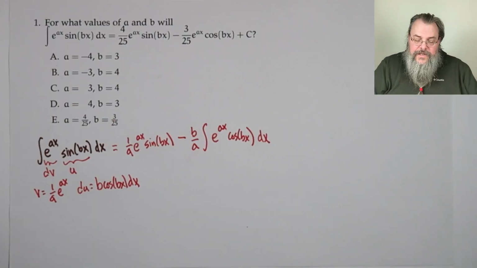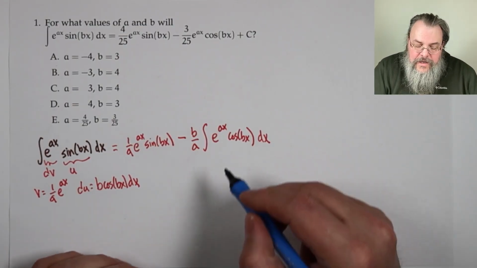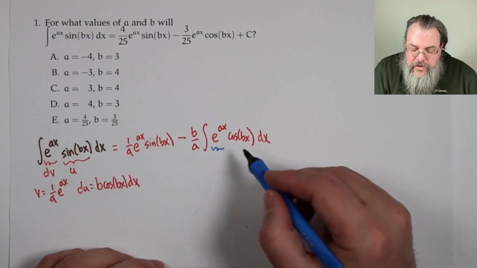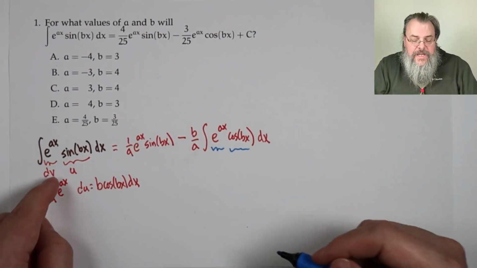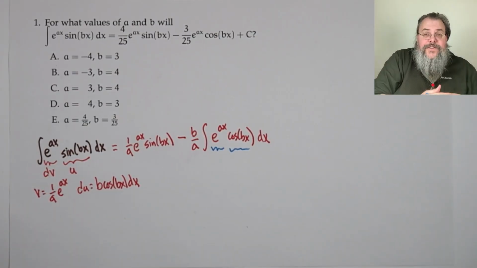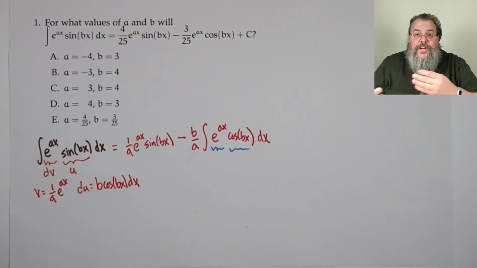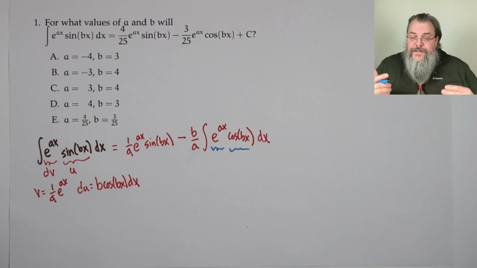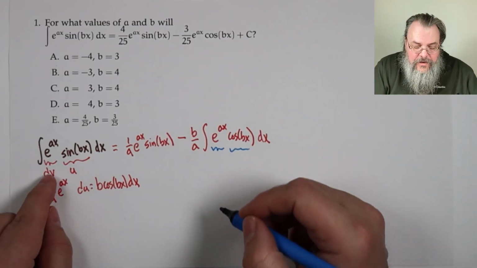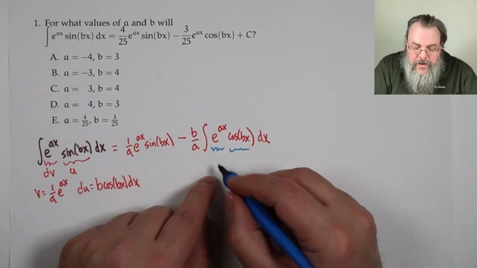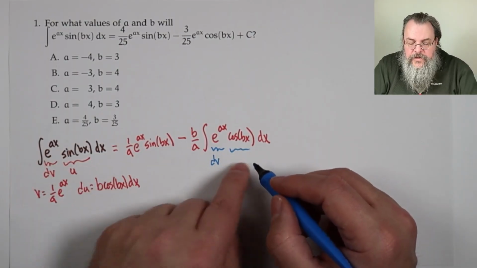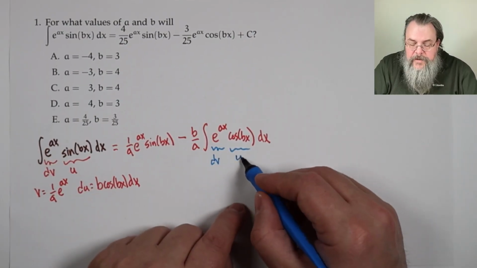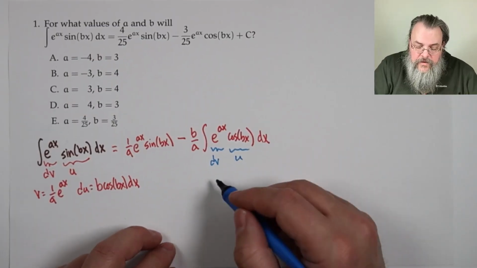And so here we go, round 2. Now we say, well, which choices should we make here? Well, it's actually kind of forced on us. Once you make a choice at the beginning, you need to be consistent. If you change your mind, you're undoing the work you did. So we're not going to change our mind. If we use the dv for the exponential part, it stays the exponential part. If we used u for the trig part, it stays the trig part.